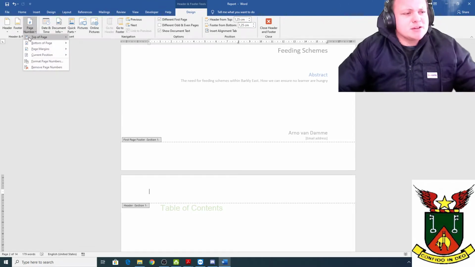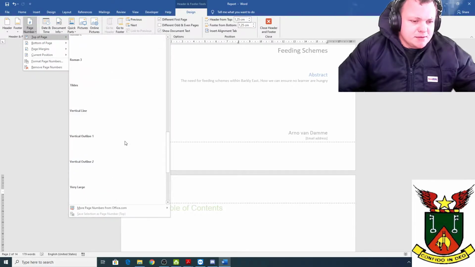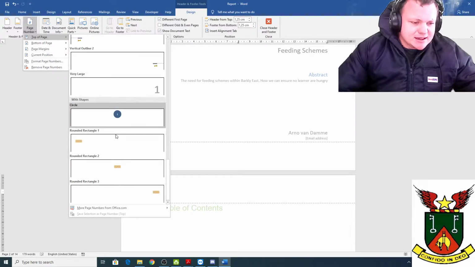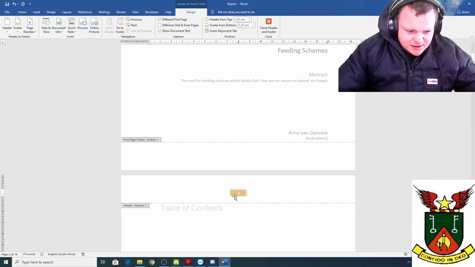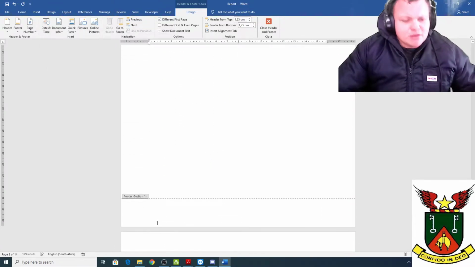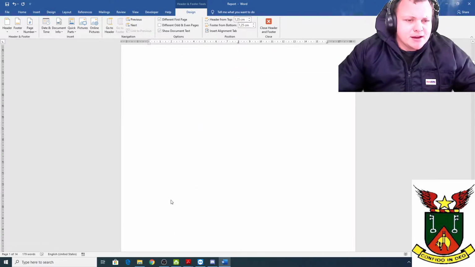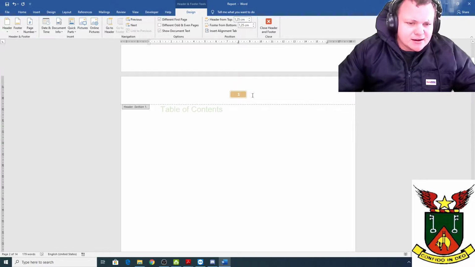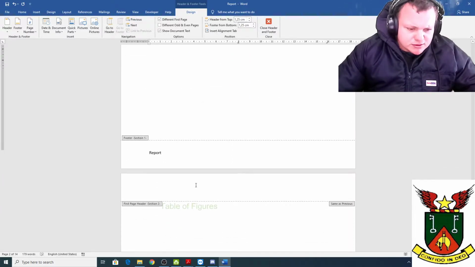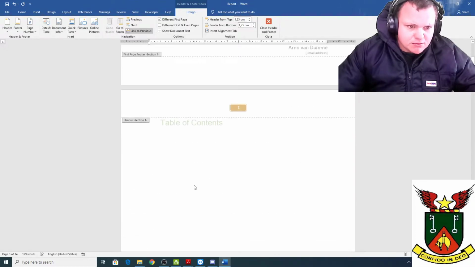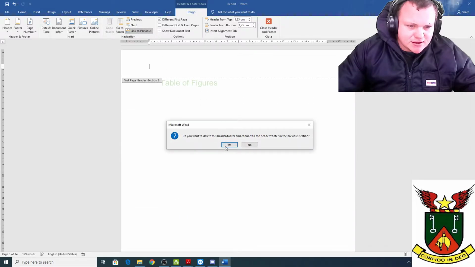With this page, I'm going to do it at the top. A page number, it doesn't matter how you prefer it. I'm going to put it in the middle. Okay? This is the first section. So this section is the report. So I have there in my header the page number, and in my footer I have the report. Now, this also sometimes happens: if you link to previous section, nothing appears here.